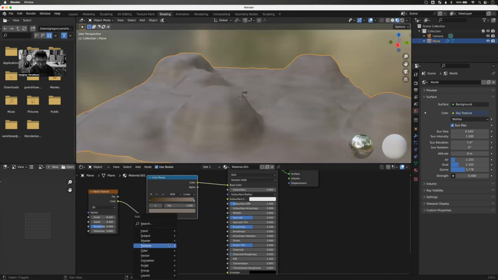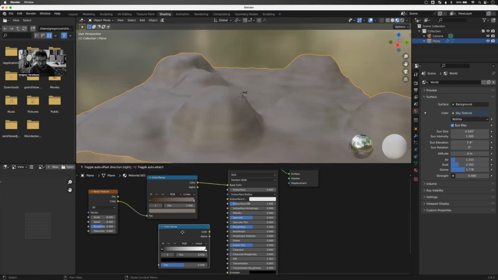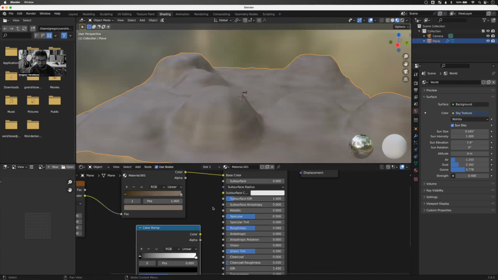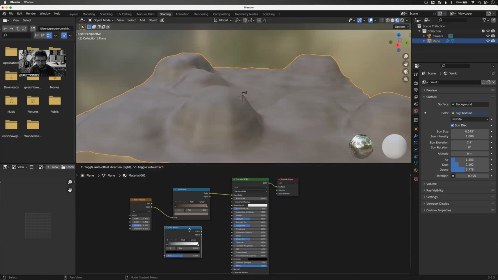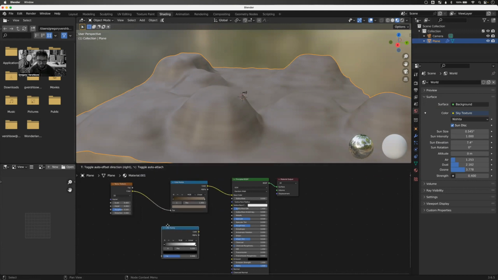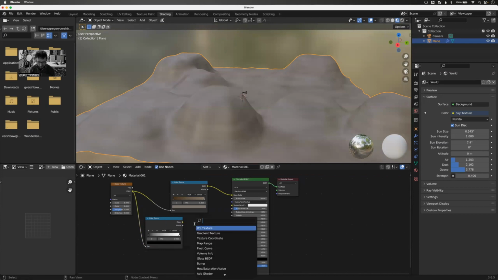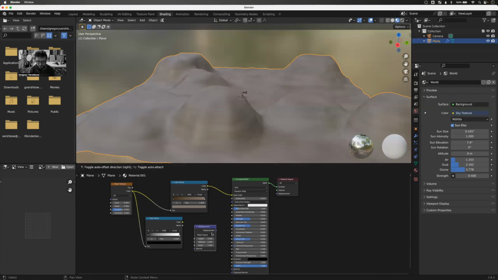Another thing we could add is another ramp. This is getting a little fancier. We can take this same texture and stick it into a second ramp. We can add a displacement node.